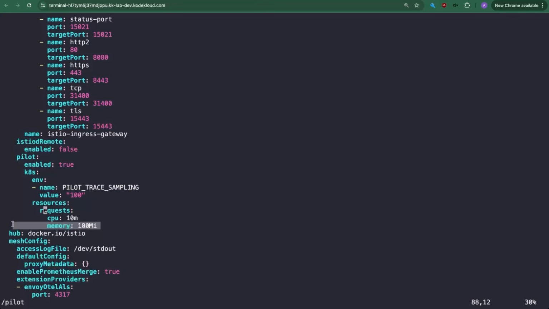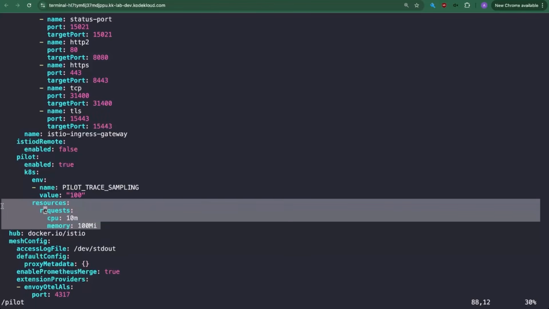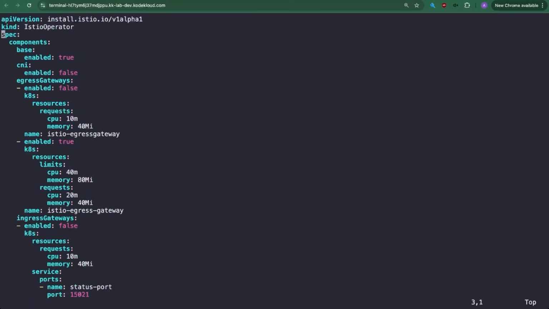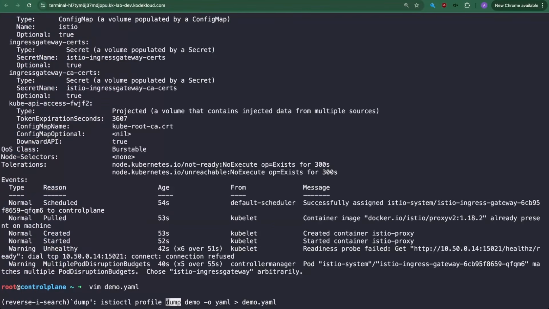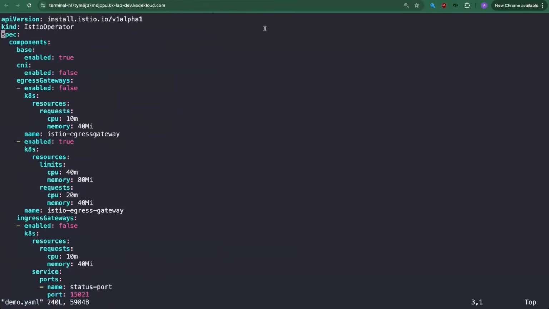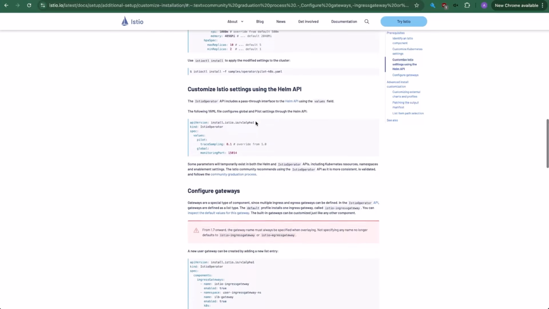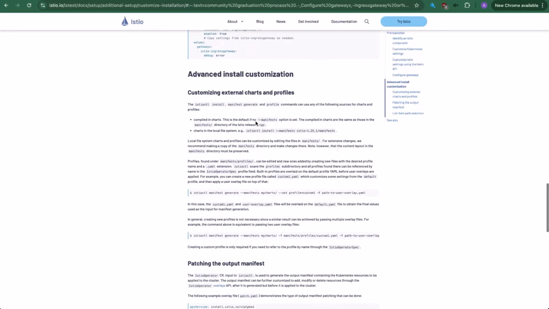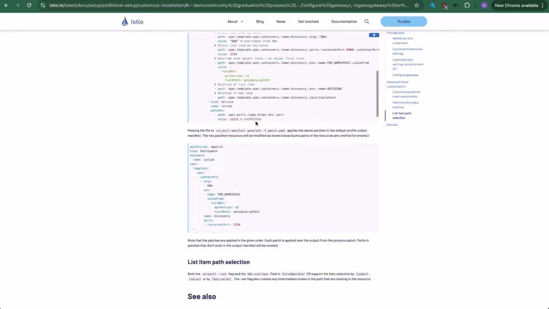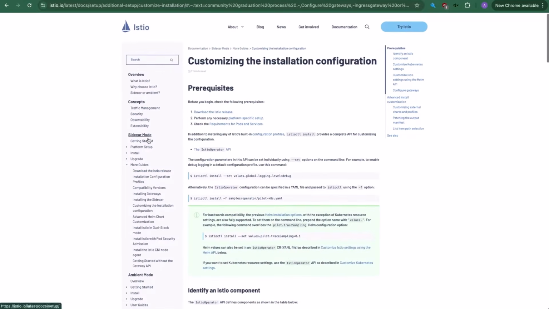So it really depends on what the question is going to ask, but be familiar with how to dump the profile into a file, and then how you can add whatever it is that the question is asking you, whether that's changing the ingress and the egress, or disabling one or enabling one, or creating one, or adding resources on the pilot, etc. It's very important that you come here and you have a look. At the very minimum, you should know how to get to this page exactly.